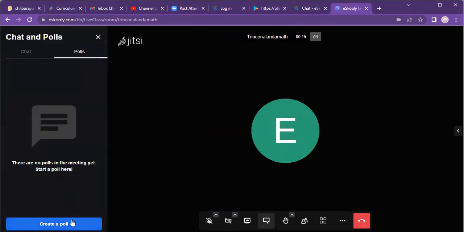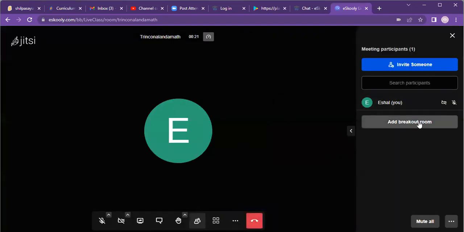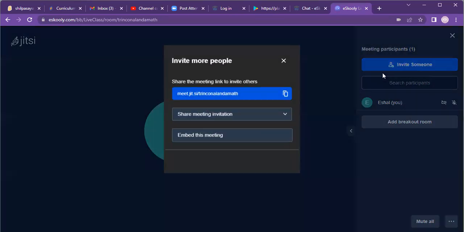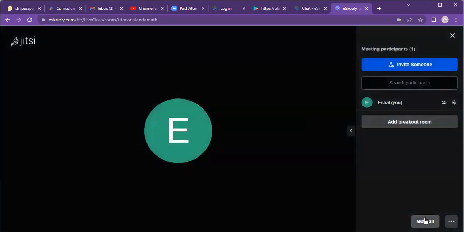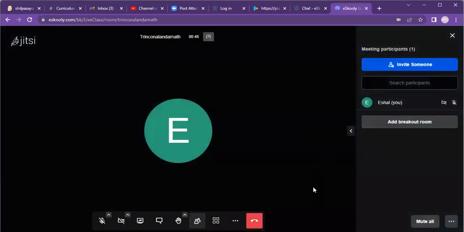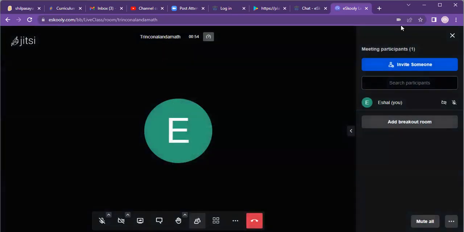You can create a poll, that means like a question, and you can click here participants and click invite someone. From that you can invite the students. Click here, share meeting invitation, copy invitation, then go to WhatsApp and paste it and send it to our group.